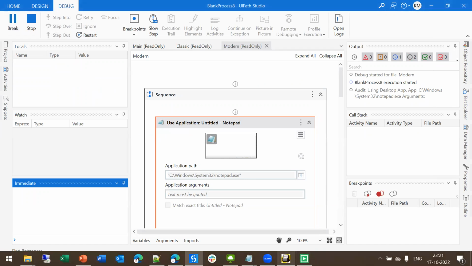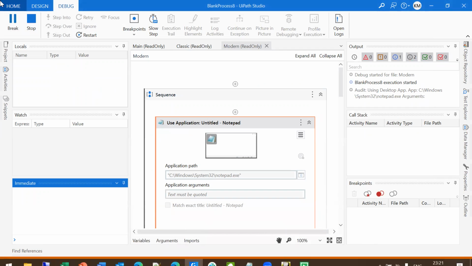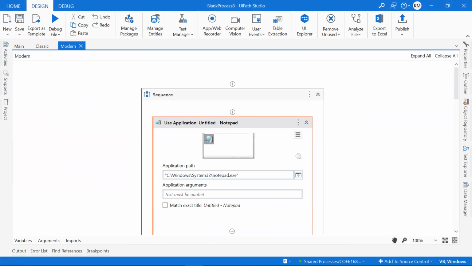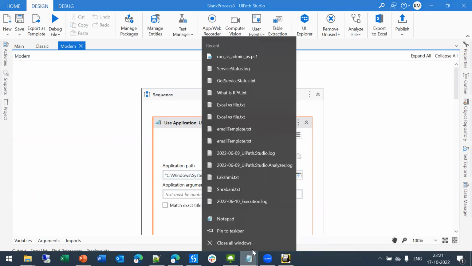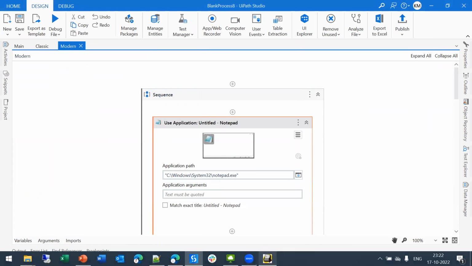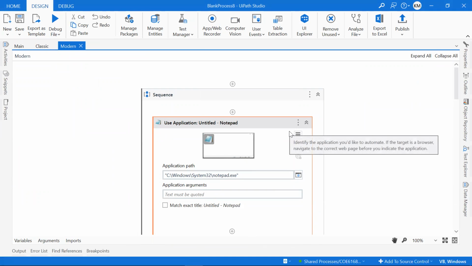It saw a notepad which was already there, some other notepad. It took over that notepad and it is doing the automation. Let me stop. Let me close all of the notepads. And let's see what it does. See, this is the way the bot is behaving. Fuzzy selector. That is another concept which we'll be talking about. But I'm just making you hear some of these words. When we discuss in detail, you'll grasp the things.